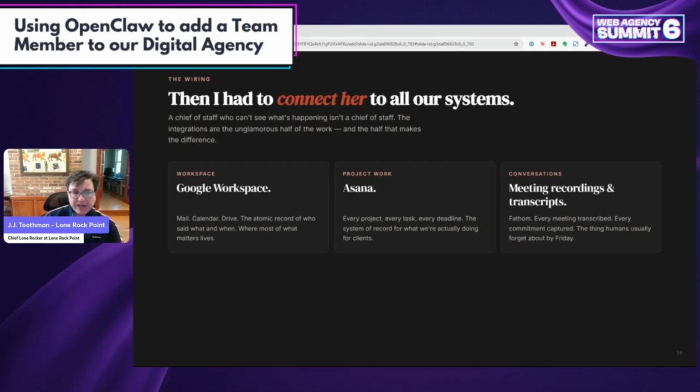Another key thing was all the conversations that we're capturing. We use Fathom AI to record our meetings. So all the transcriptions I gave it access to, and it understood all the commitments and all the ideas that were coming up in those discussions, the things that we're typically forgetting about. It was taking those things, remembering them, and helping convert them into things that don't fall through the cracks.